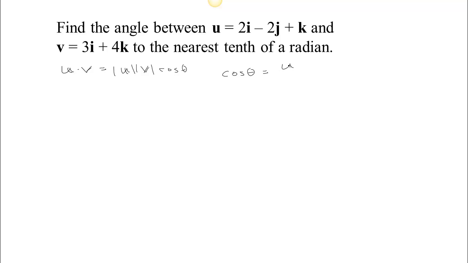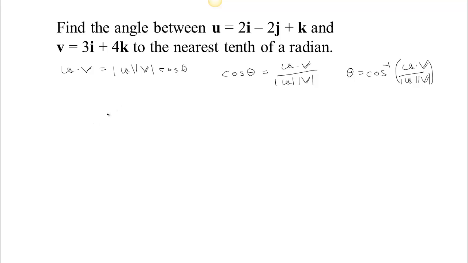Then we could say the cosine of theta is u dot v over the length of u times the length of v. Now, cosine inverse gives you the angle between 0 and 180, or between 0 and pi, whose cosine is whatever you give it. So that's perfect, because the angle that we said that we would measure between the two vectors was the one that was less than 180. So we can actually find that angle if we just take the cosine inverse of u dot v over length u, length v.